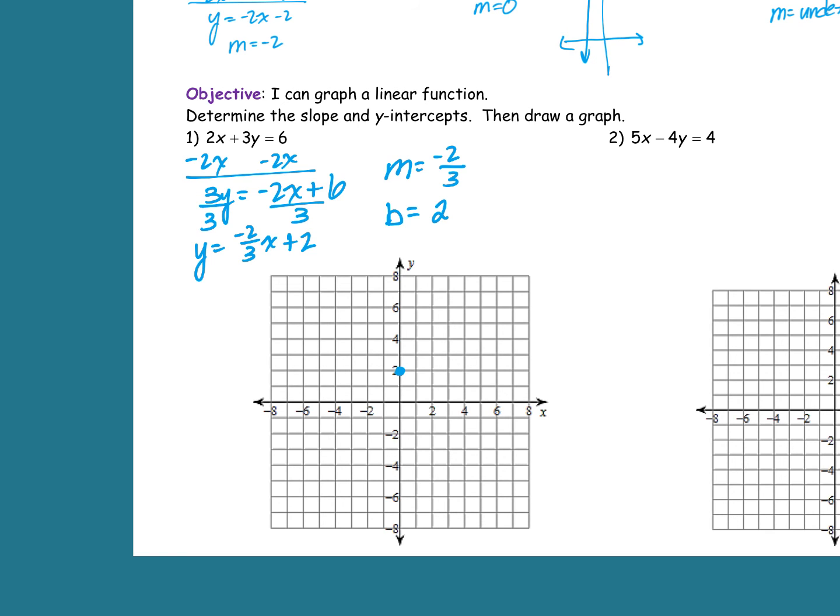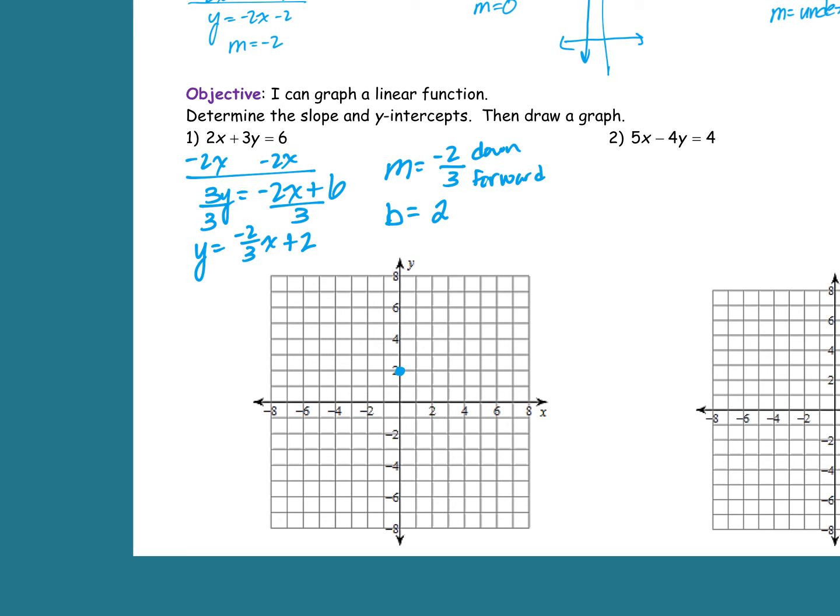And I'm going to use my slope. My slope says I'm going to go down 2 and forward 3. This says down because it's negative, and this is forward because it's positive. Sorry, I can't spell and talk at the same time. Forward, there should be an R in there. Let me fix that because Miss Gilpin's going to make fun of me when I make mistakes. So I'm going to go down 2 and forward 3.